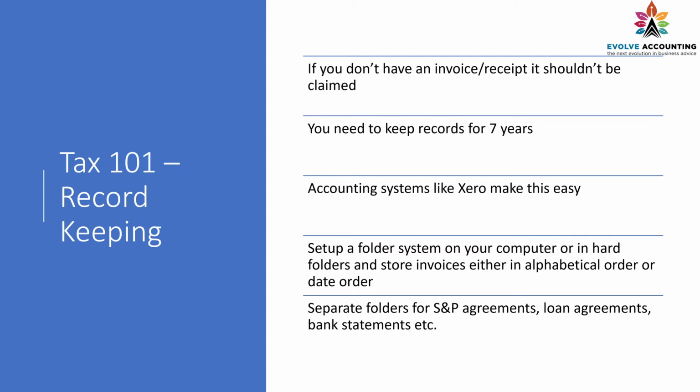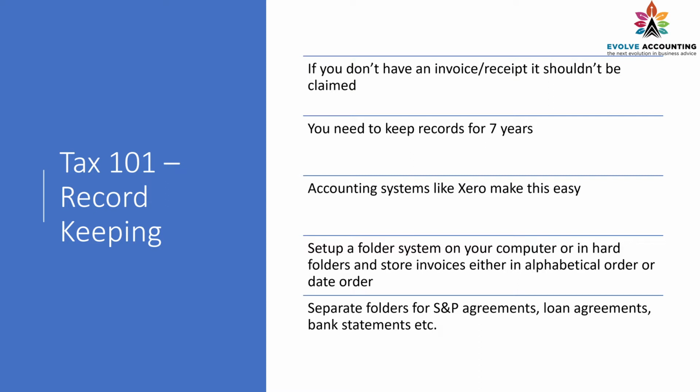Now, a thing to know around record keeping: yes, you do need to hold those records for 7 years, and those receipts and invoices should be legible as well. They often fade with time and in the sun, so keep them somewhere safe. What I would say to that is maybe save them to your computer, scan them, or whatever it might be. It doesn't matter how you do it, whether it's on the computer or in hard copy, just make sure you do have those receipts. We as accountants will use modern accounting systems like Xero.